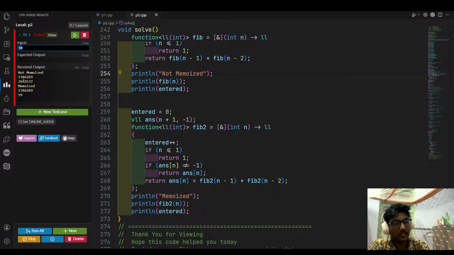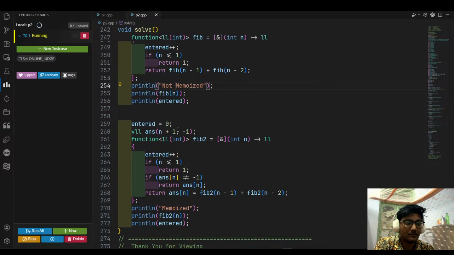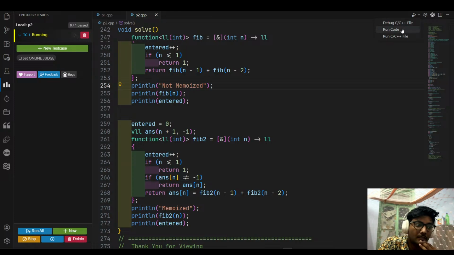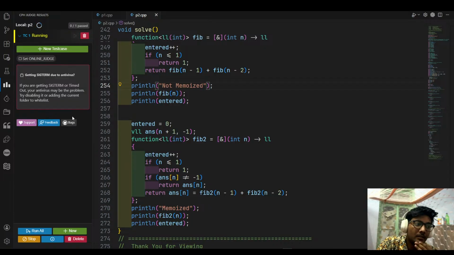Of course, in that case, this will fail. Maybe take 100. So 2 to the power 100, I think it will fail. It will take a lot of time actually. Yeah, I think I have a 15-second timer. So if it takes more than 15 seconds, it will break automatically. So no, it is timed out. So maybe let's try 35. This is still very high, but I think this will run at least.